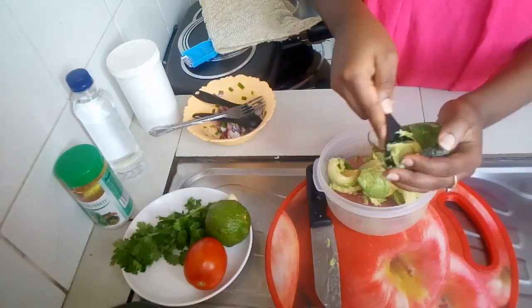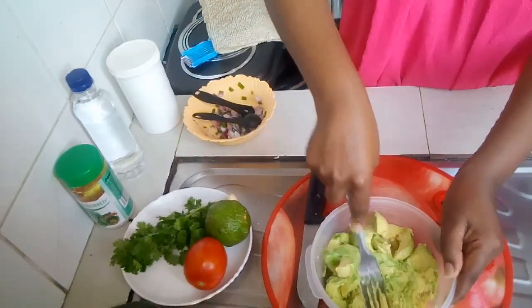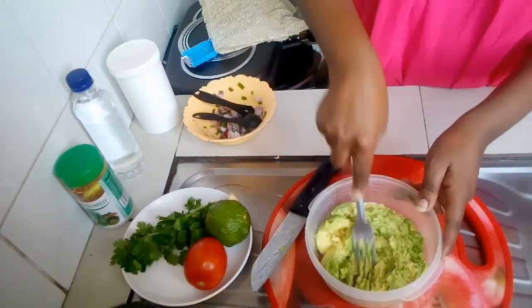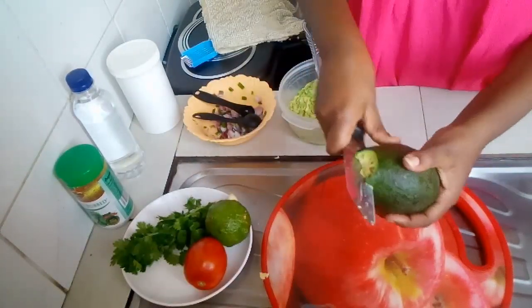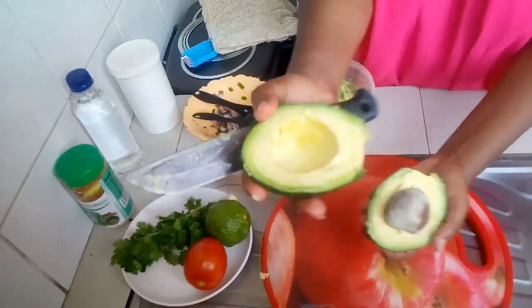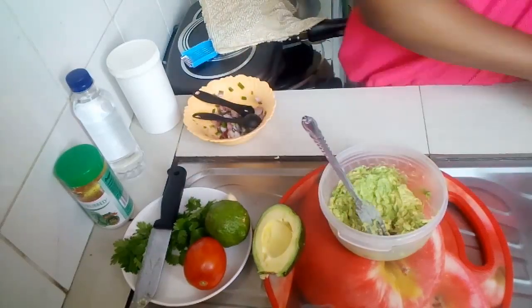Once you've scooped all, you need to mash them with a fork. So that's my first avocado. I'm going to do the same with my second avocado. You can decide to add them all together and then mash, but for better mashing, I try to mash each at a time so that you don't get the lumps. So I'm doing the same with the second avocado, and as you can see, even the second avocado looks really cute.